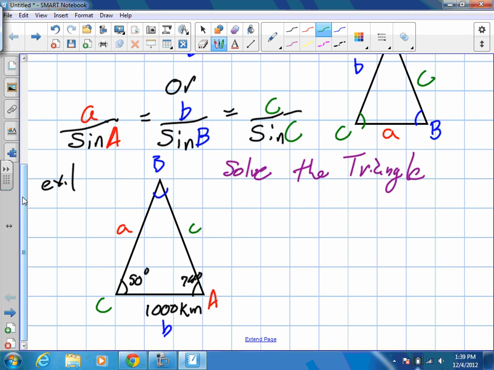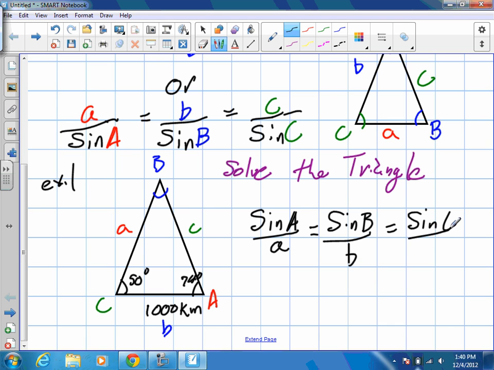Okay? So I'm going to rewrite the formula, and the first step we're going to do is work on filling it out. Okay? So we're going to fill this out. Our very first: sine A divided by side A is equal to sine of angle B divided by side B, and sine of angle C divided by side C. We've named this ABC, so now we can fill in our information and see what we have in order to solve this. So, angle A, do I have a measurement? 74. So I replace A with 74. What about side A? Nothing. So we're just going to call it A in this case.